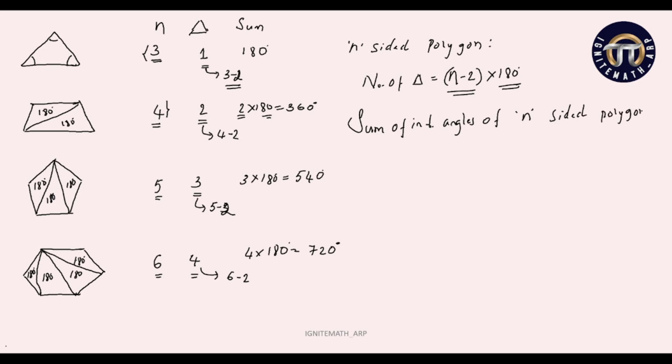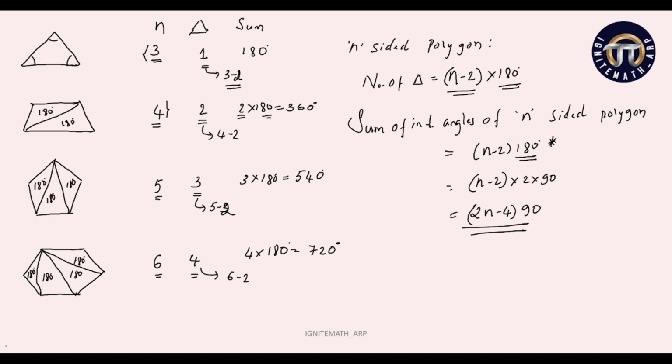or a rectilinear figure is given by the formula n minus 2 into 180, which can also be written as, look at the screen very carefully, n minus 2, this 180 I will write as 2 into 90. Clear? So if I multiply n minus 2 into 2, I can write this as 2n minus 4 into 90. Either you can use this formula to find the sum of interior angles, or you can use this formula also.